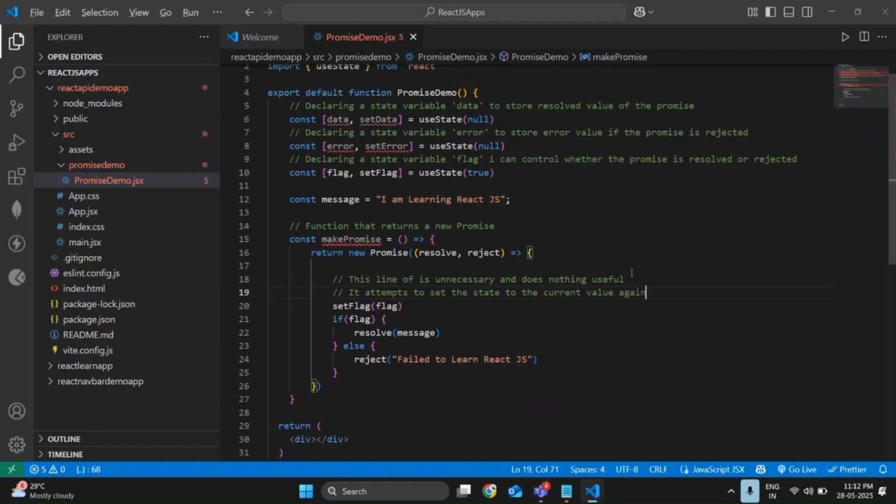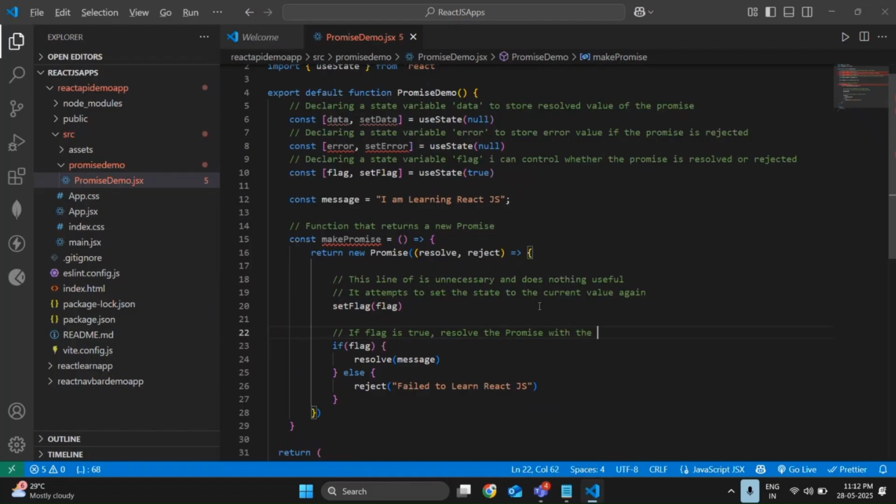If flag is true, it resolves the promise with the message. So I can write directly: if flag is true, resolve the promise with the simple message. Okay, let me copy this line of code again.